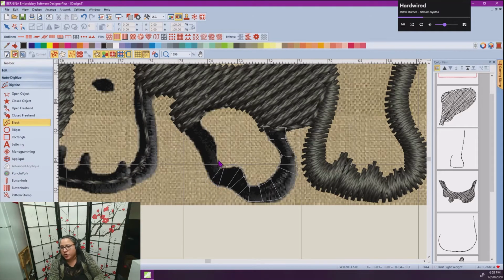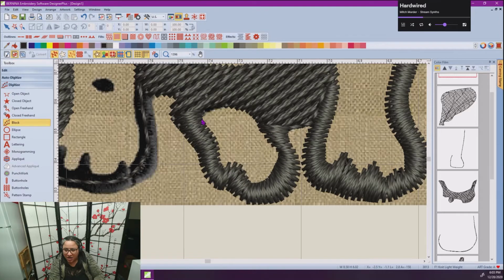That's the goal you want when you're digitizing, is not having jump threads, not having too many stitches in one spot. So, you know, and then a lot of overlapping. So this is overlapping right here. But that's just enough so that they cover each other and it doesn't look like crap.